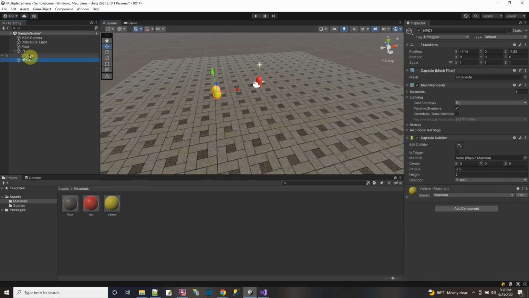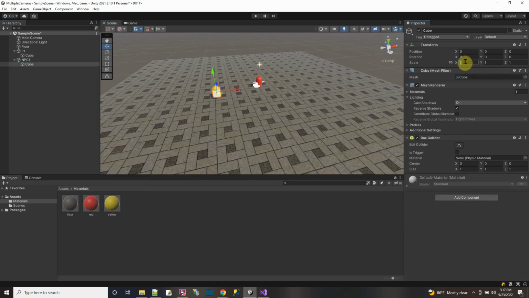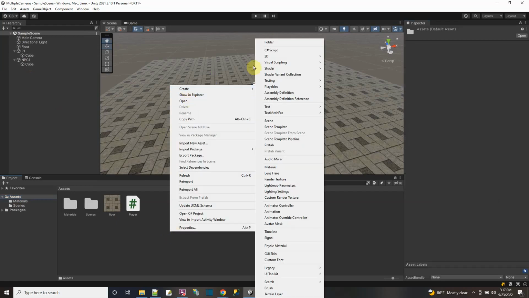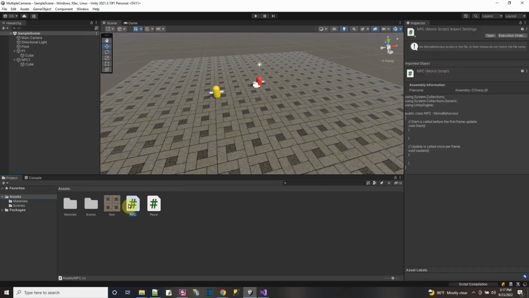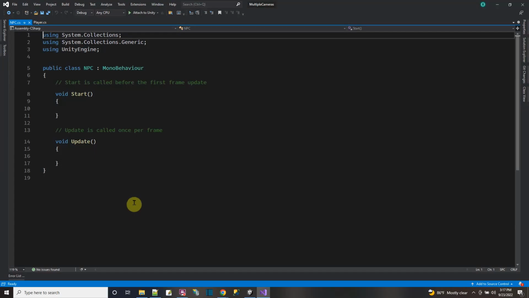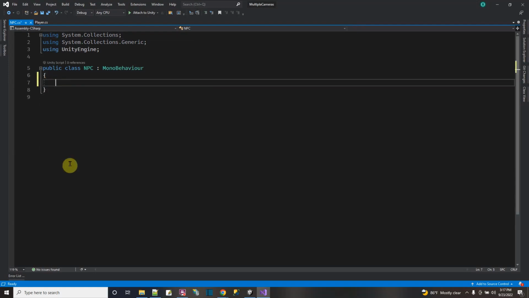So the NPC also, so I can see it's moving, let me put a cube on there too, and do the same thing, 2, 0.2. Yeah, so it has arms too, so we can tell when it's moving. So now let's make a script so that the NPC moves around randomly. Create C# script, and I'll say NPC. And then we'll open that up in Visual Studio. So this one's going to be a little bit more complicated because I'm not going to control it. The computer's going to control it.